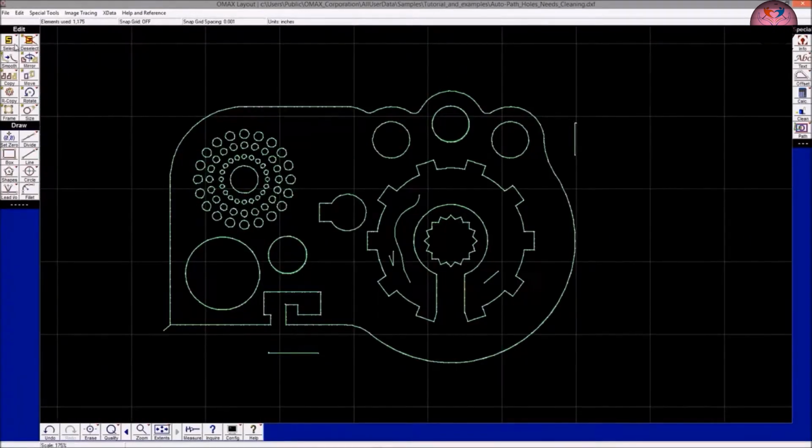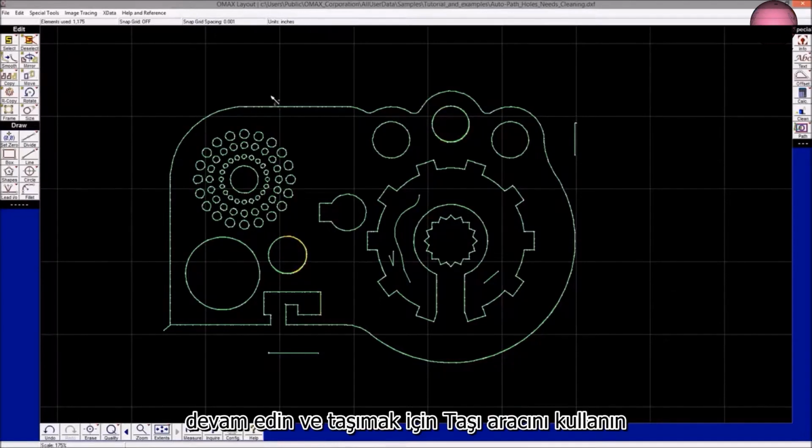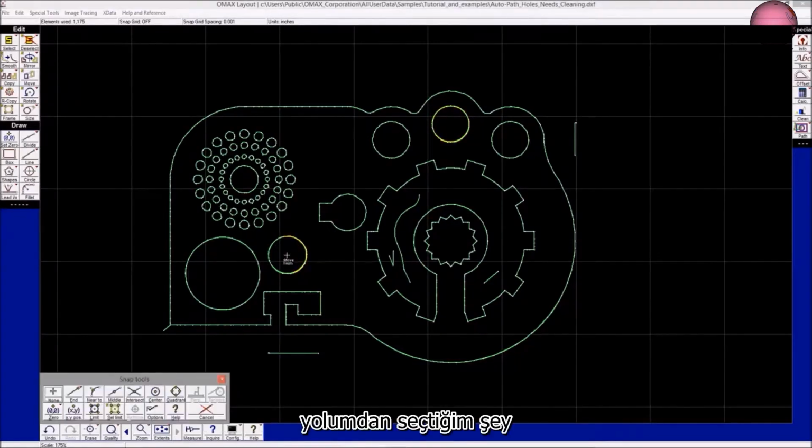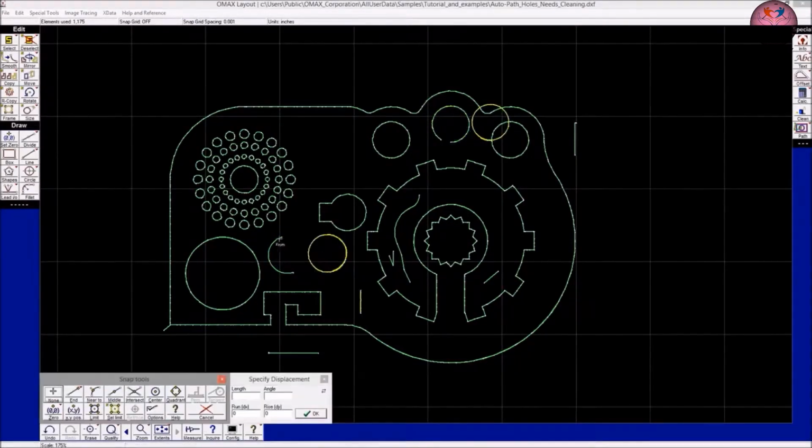In addition, there are entities in the drawing that are duplicated. If I use the selection tool in various areas of the drawing, and then go ahead and use the move tool to move what I have selected out of the way, we can see that there are more entities that lay underneath what I have just moved. This isn't good because it can foil the automatic pathing routines that are in layout.